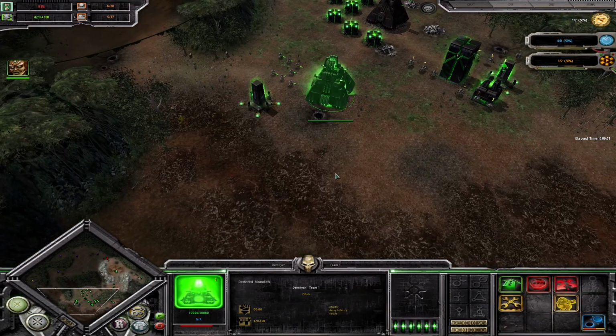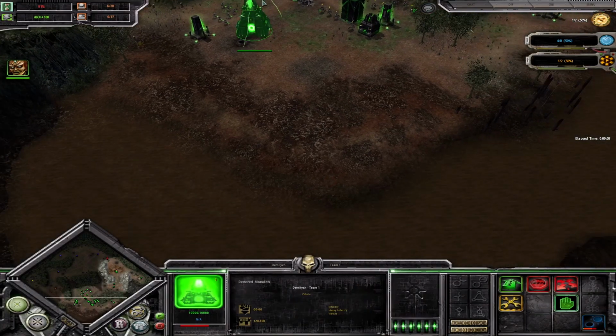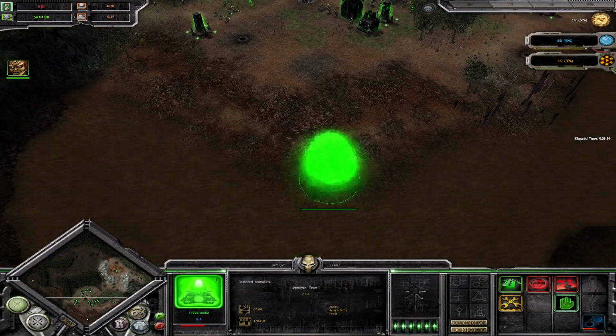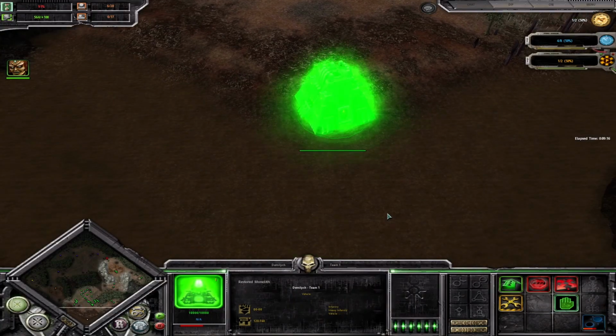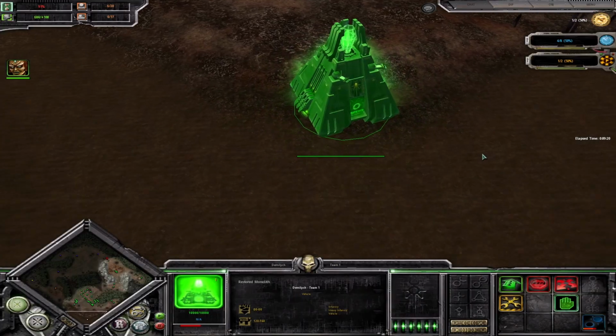In this case, the fairest thing to do is to set the monolith to hold fire and teleport it somewhere isolated in your base, somewhere far from the action, because even when it's doing nothing, it still provides vision in a 60 radius, which is also unfair to the other player.